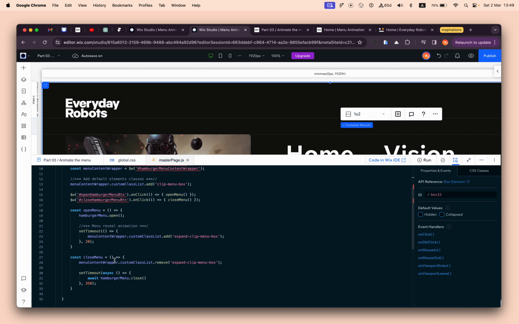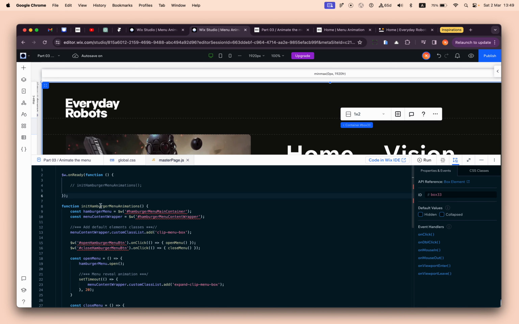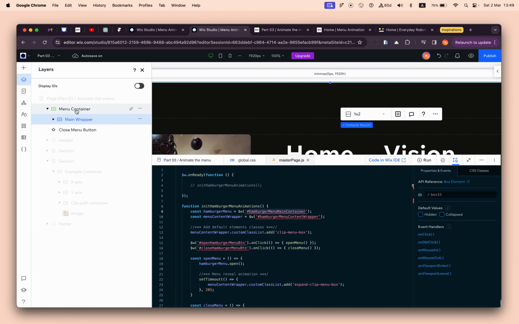So let's see what this code does. We have a function called initHamburgerMenuAnimation. Now we are declaring the hamburger menu, whose ID is hamburgerMenuMainContainer. So it's this one.